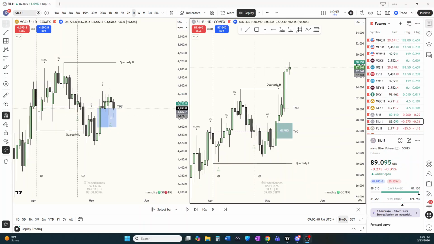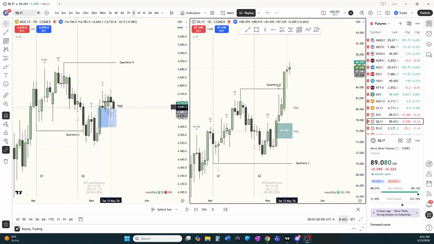Alright, so as always, let's start on the higher time frame to gauge where we are in price and where we are heading to. First thing that I like to do is get on the chart. Wednesday's already playing out right here, this candle here, as well as this candle here. So I'm looking at the prior 2 days, Monday and Tuesday. How did we close in relation to each other?